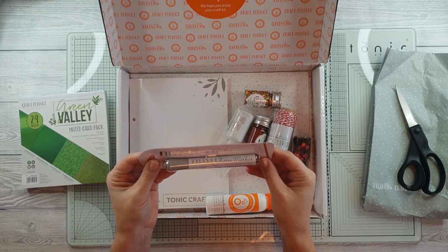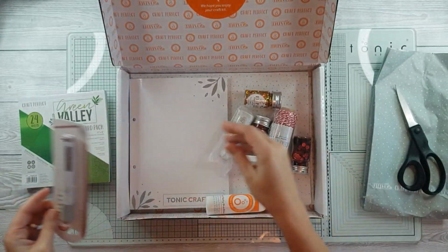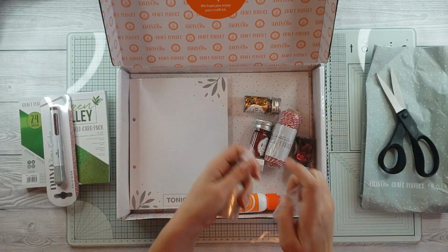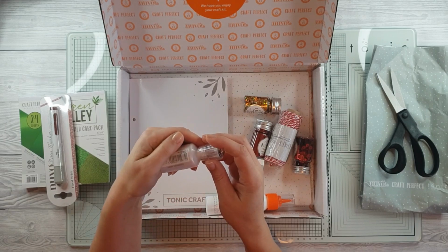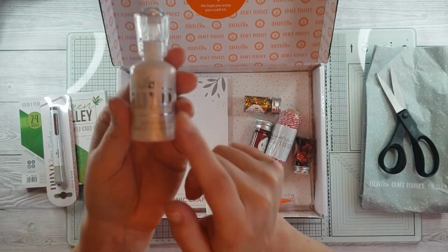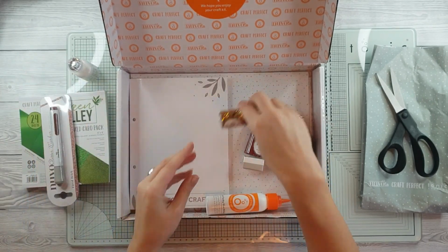You're getting a fire brick glitter marker. I'm hoping you can see this because, like I say, I can't see what I'm doing. I do apologise, but I thought it'd be nice to just come and do a very quick English speaking one so that you can see this. You've got some lovely Nouveau drops here. Ivory. Oh, I've got this. This is lovely, Ivory seashell. It's lovely for weddings as well. It's a really pretty drop, quite pearly.